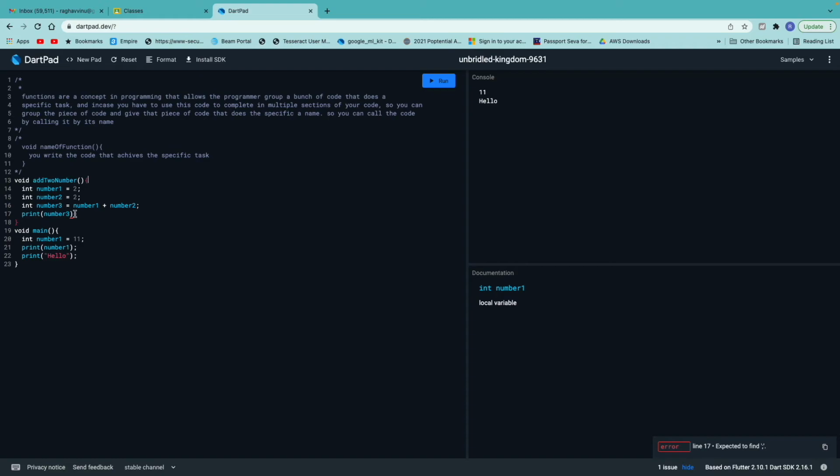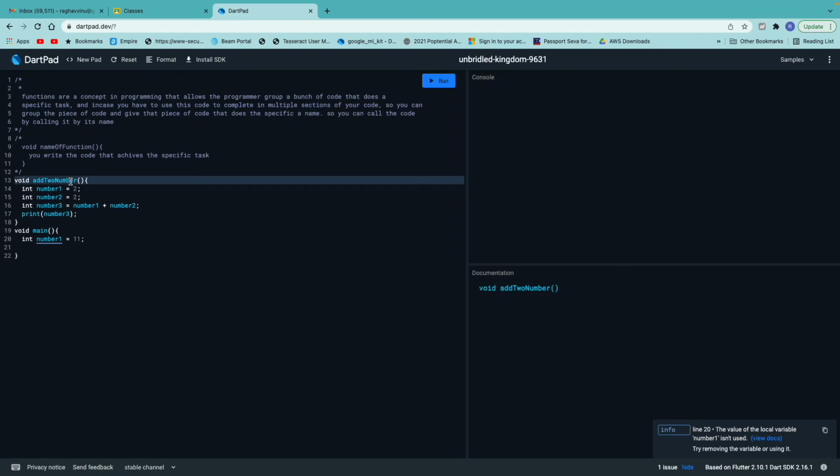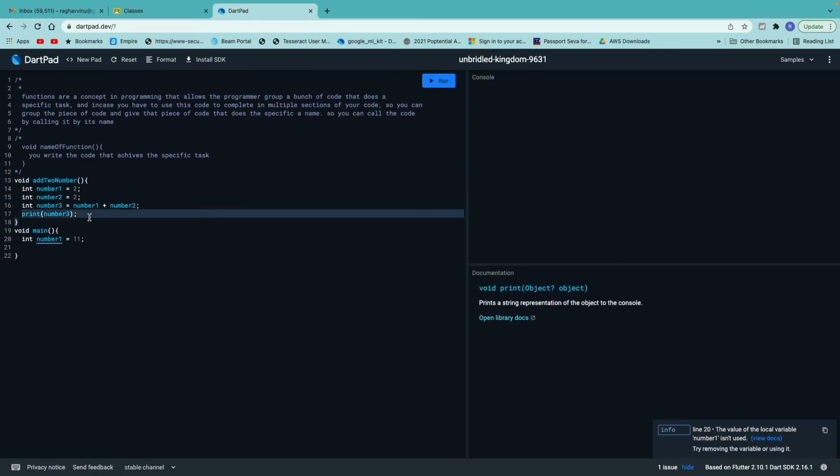So now, again, semicolon. And now if we run this program, let's take all of this code outside so we don't get confused or anything. Now if we run this program, you'll see nothing happens. There's nothing being printed, but you might be saying, well, over here I said add two numbers, right? Why isn't it printing number3? Because that's what we said in our program. Well, that's a good question.